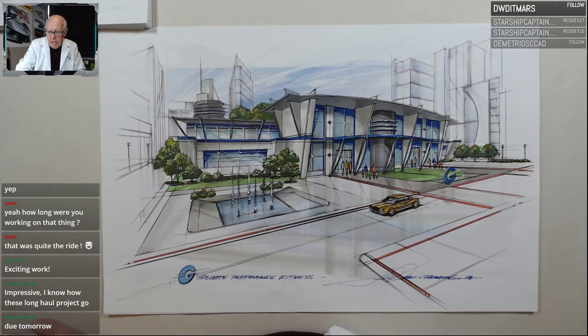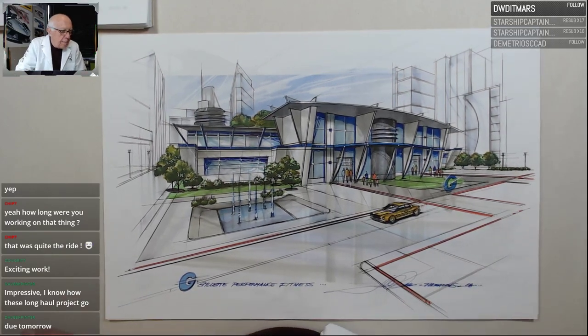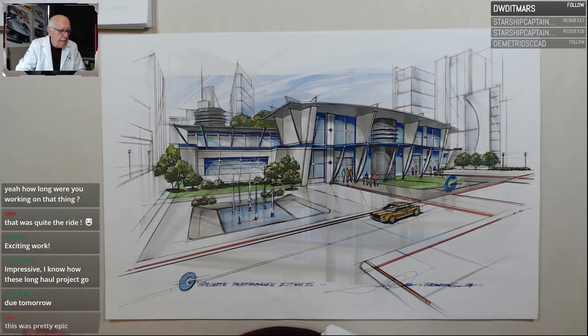Every now and then, I might go through some of the archives and take you through some of the project case histories for product design, transportation design, some Ferrari work. I do a lot of car stuff, but my real passion is anything but cars. I enjoy that, but I enjoy architecture, product design, interior space. Just interesting stuff.